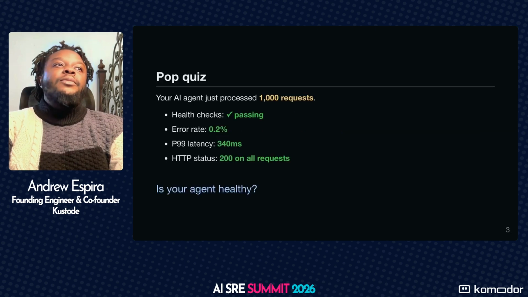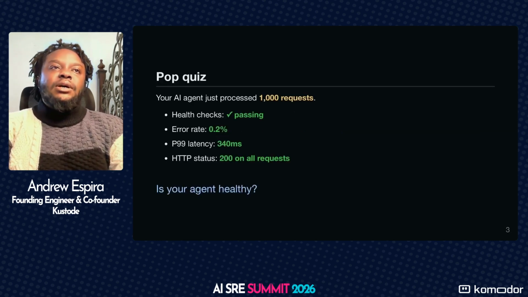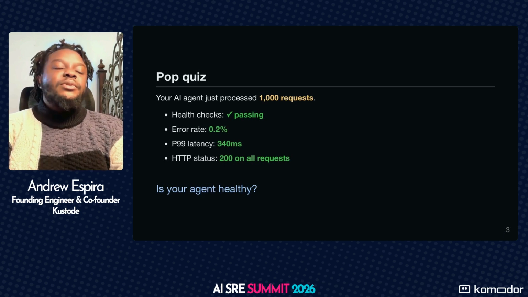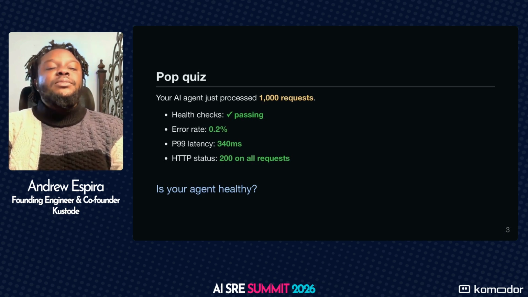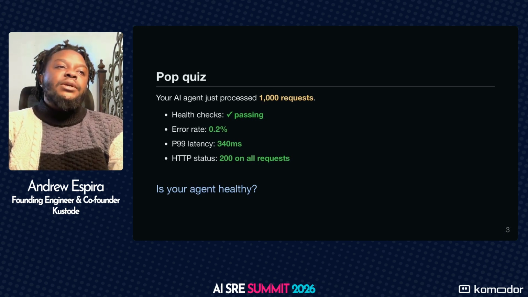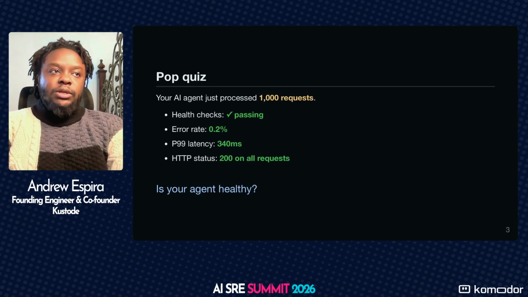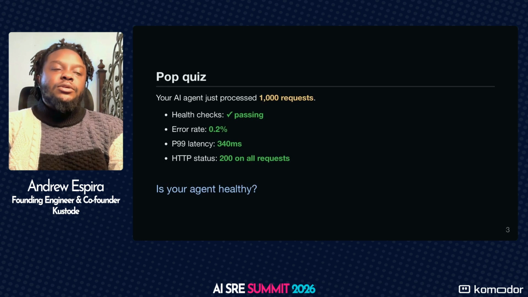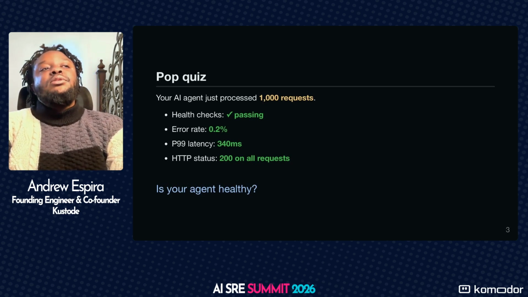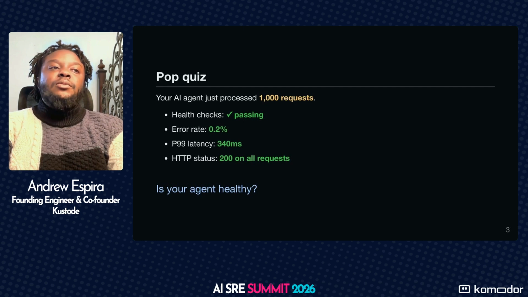So from an observability point of view, you typically have to do telemetry, you instrument your application, and then you have all these metrics that you are pushing from the application into the different observability tools, and then you build your own dashboards and alerting principles. So we use the same principles across all the agents. We instrument the workflows, we get telemetry data, and we push all these metrics into dashboards that give us visibility into how the agents are performing, how they're doing their work.